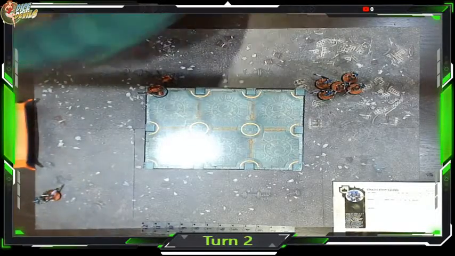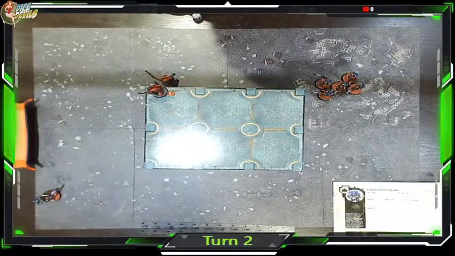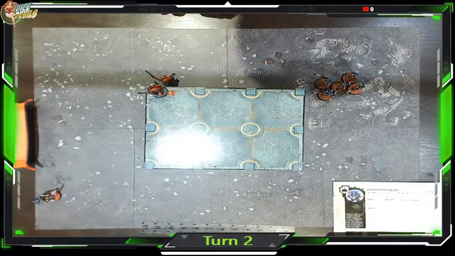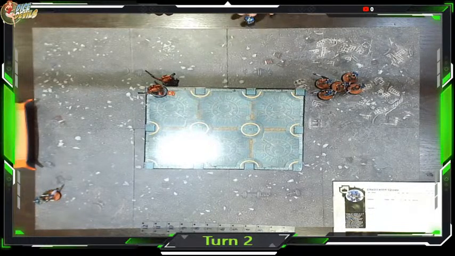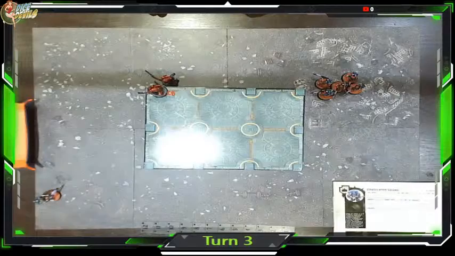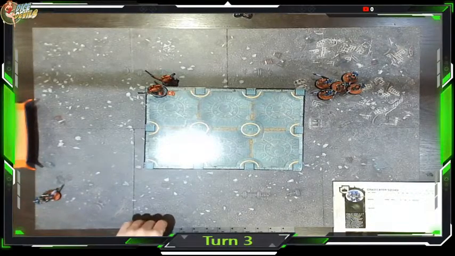Miss. And I did miss. Let's go. So I got another wounded Marine. That's really not good. I've got 3 wounds left on the table. He's got 2, and he's got 1 left, and then I'm off. That was a very bad turn 2 for me because all I was able to do was get your swarms off the board. All right, Space Marines, go after the leader.